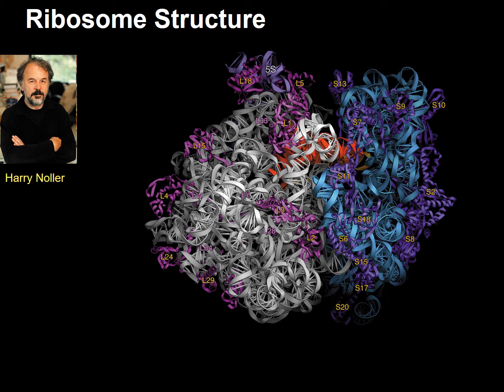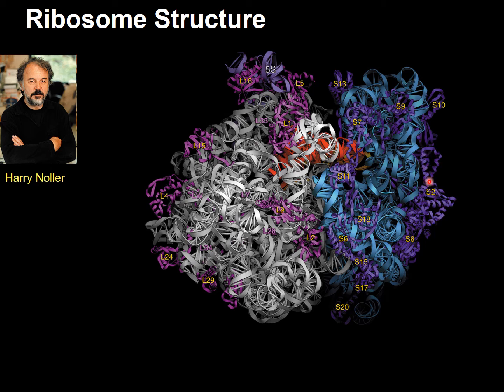So here's the structure of the ribosome, and this structure was worked out by Harry Noller. And I mentioned at the beginning of this presentation, we have our large subunit shown here, small subunit shown here. These guys here in white, with these bars, are the RNA components. These purple portions are proteins, and this is also RNA over here. If you look at the small subunit, this teal color, this is all RNA, and these are the protein parts.